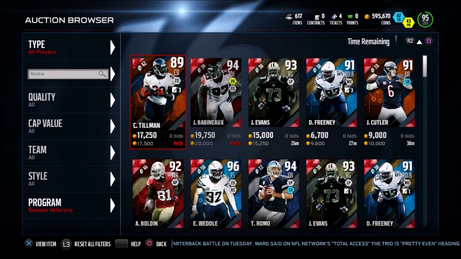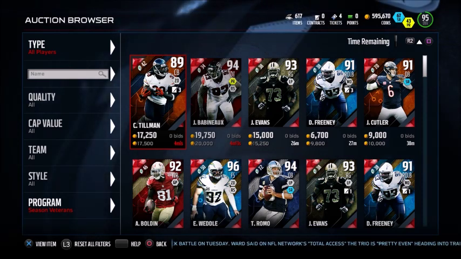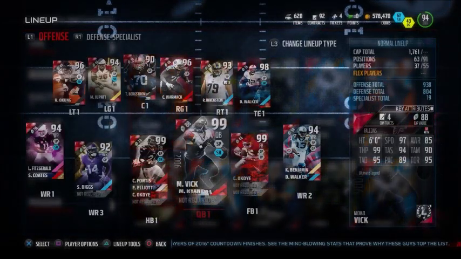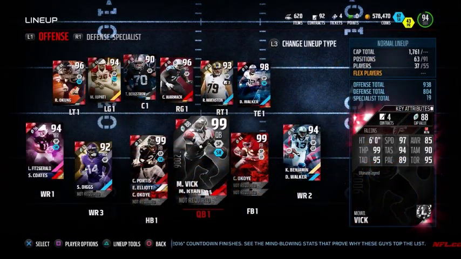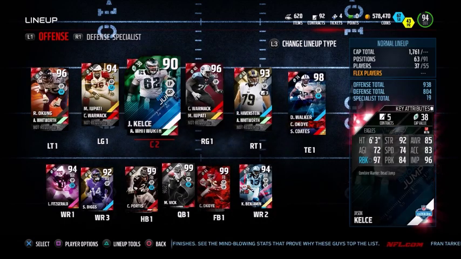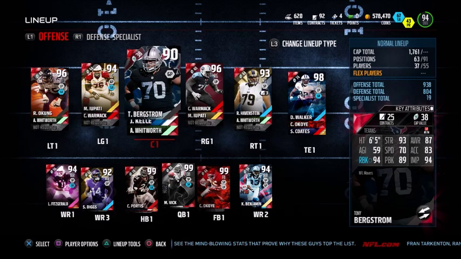So what I'll do now is I'll pick the players up, and then I will jump into the team so you can see who we actually have starting. So guys, this is the team. We have got Bergstrom in there. We've got Kelsey in there. Hopefully, well, I mean, not hopefully, definitely, they're going to be in and out of the team.